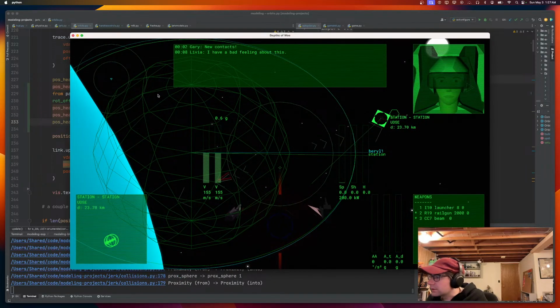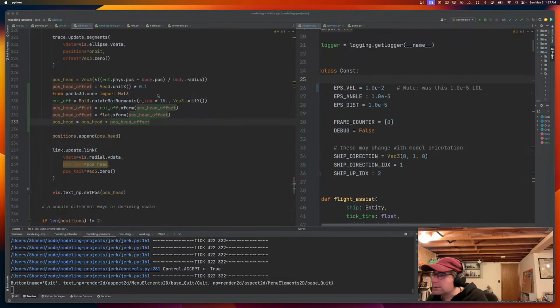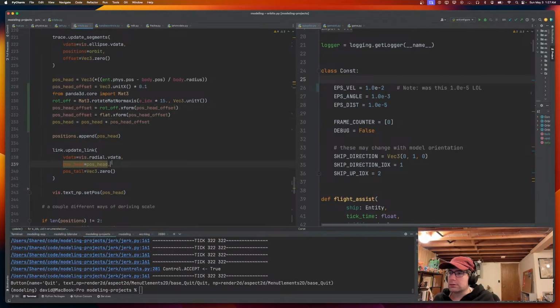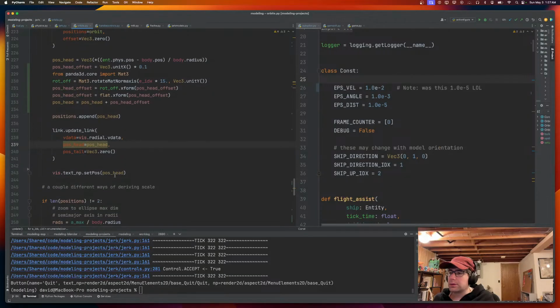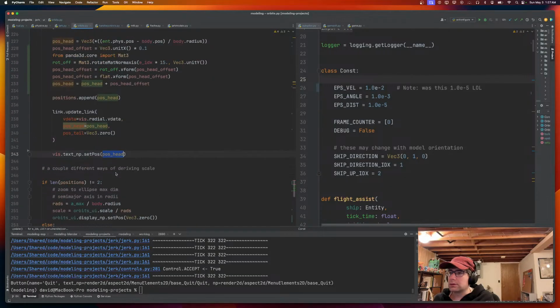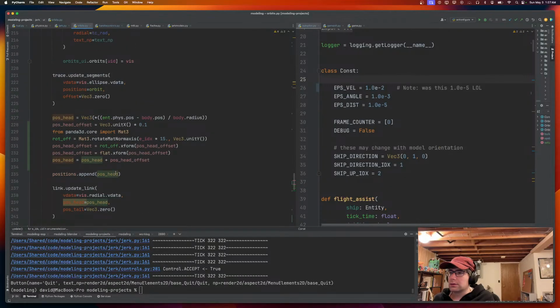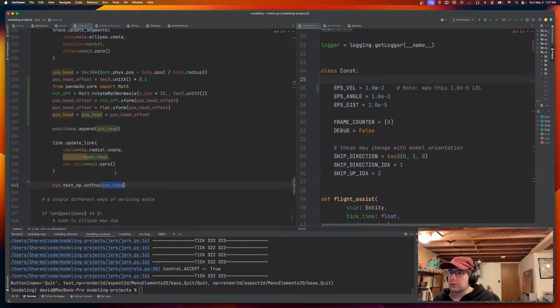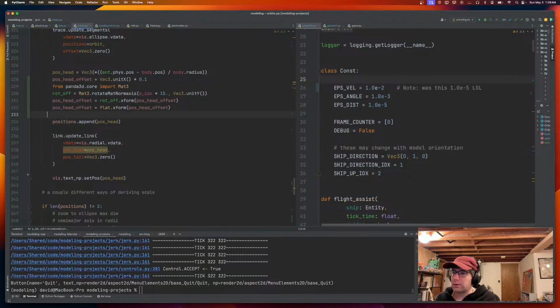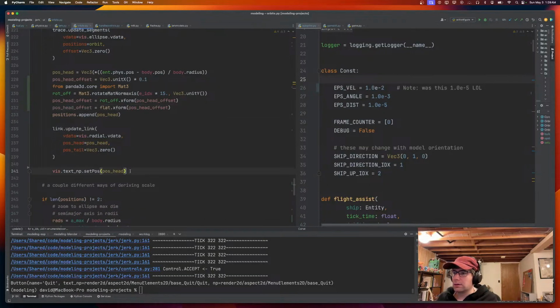Except that it actually seems to be rotating the whole head position. Yeah, okay, so this needs to be pause head, and this needs to be pause head plus pause head offset.